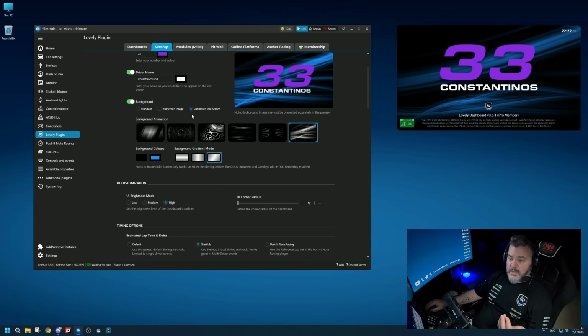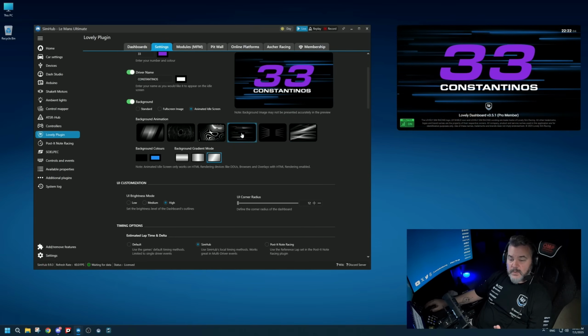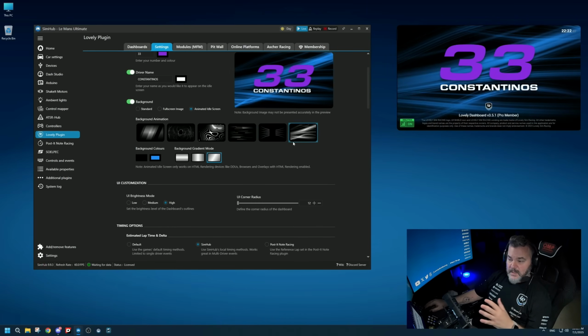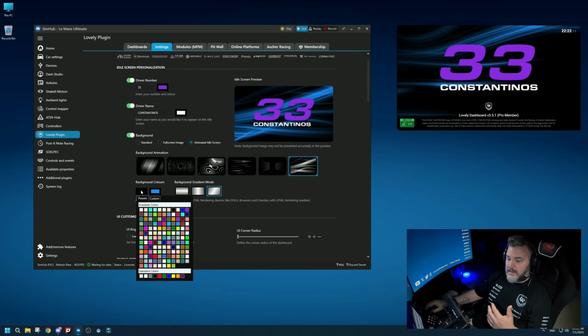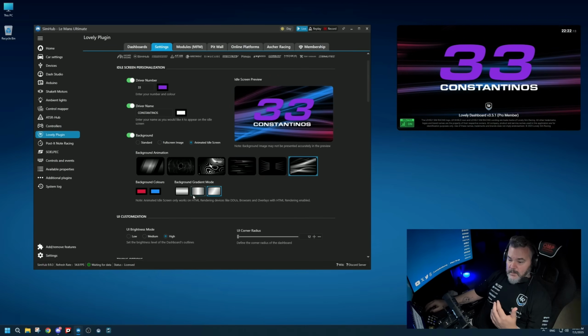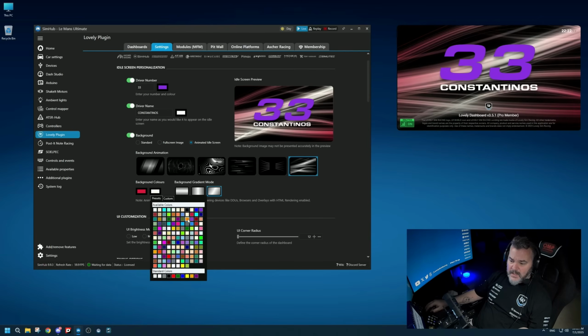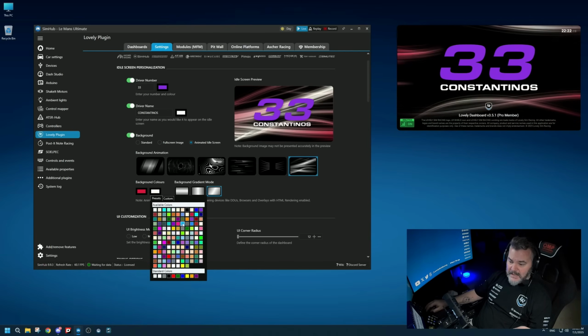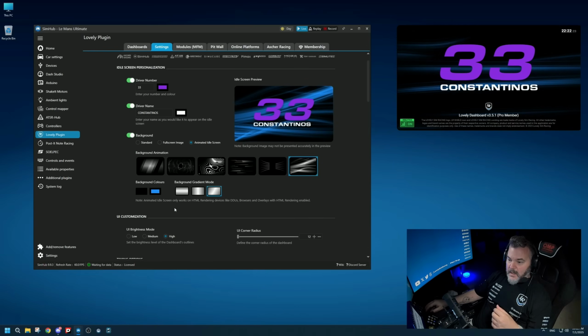You can also change the background, so you can switch around and see which one you may like. I prefer the streaks, which is at the end, and you can also change the colors of these. So you can basically, I don't know, maybe you want to make it red and blue and white. You can basically change it any which way you want. I don't like this color, so let's move back to what we already had. I kind of like this. So this is my favorite.